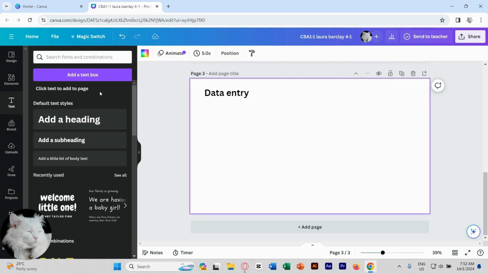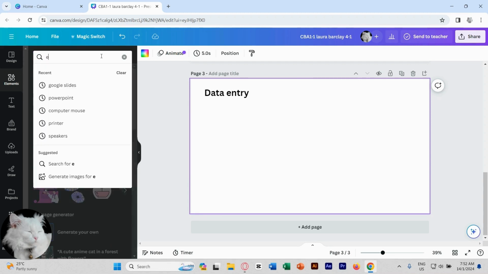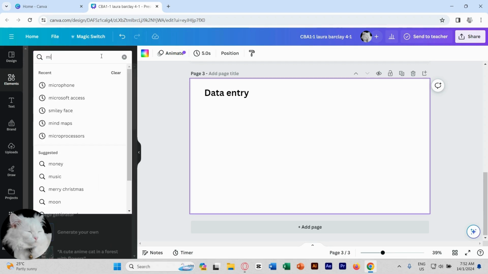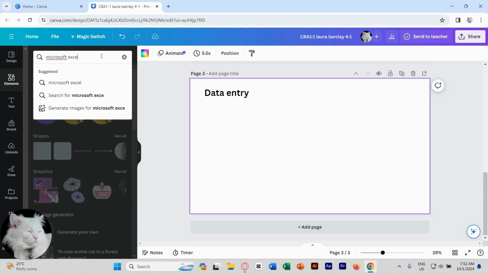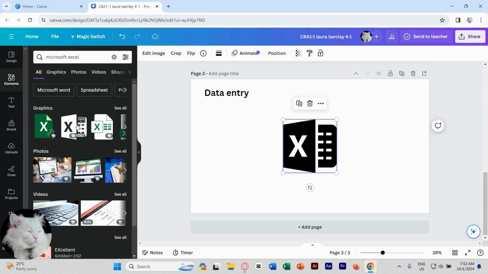Microsoft Excel. So go to Elements, find Excel or Microsoft Excel. You can click on the second graphics right here.